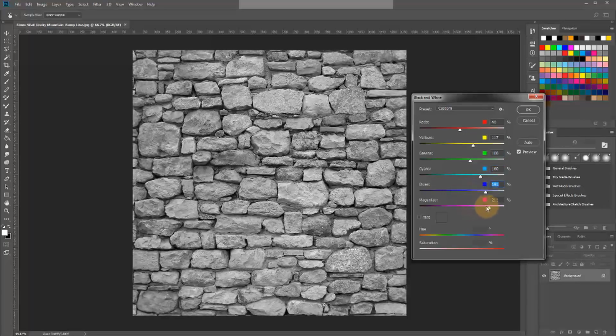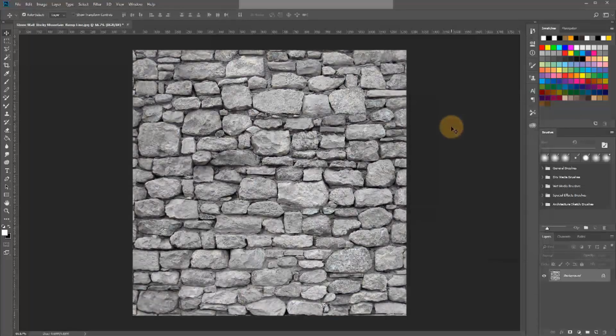Because ideally, it's not going to change some of the shadow. So if you were to slide some of these to the right, you'll notice that the image, if I go from preview, the image gets a little bit lighter. And so remember, the idea is that we want to create a big contrast between shadow and light. So that's good enough for now. I'm going to click OK. So now we have a black and white image.